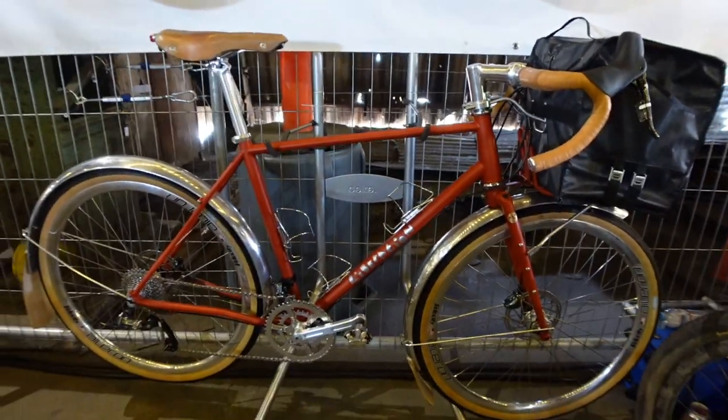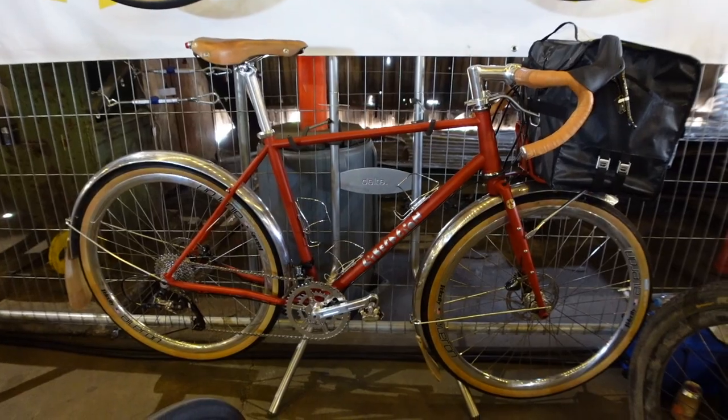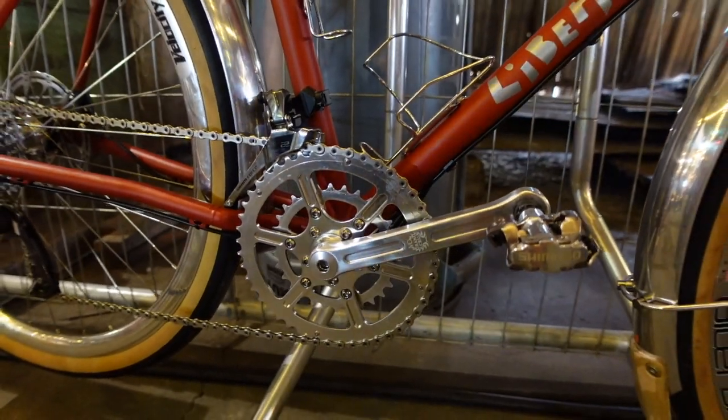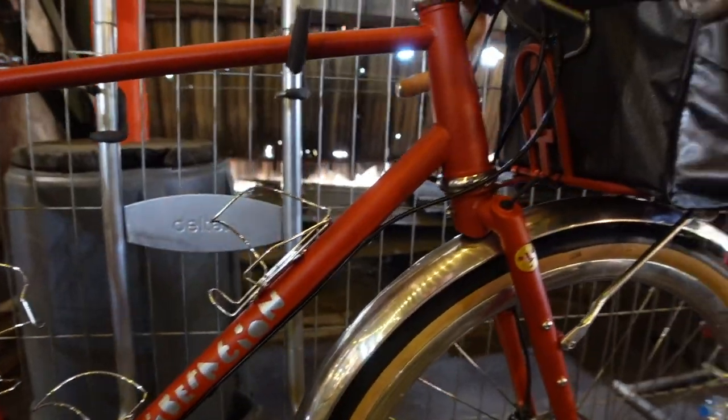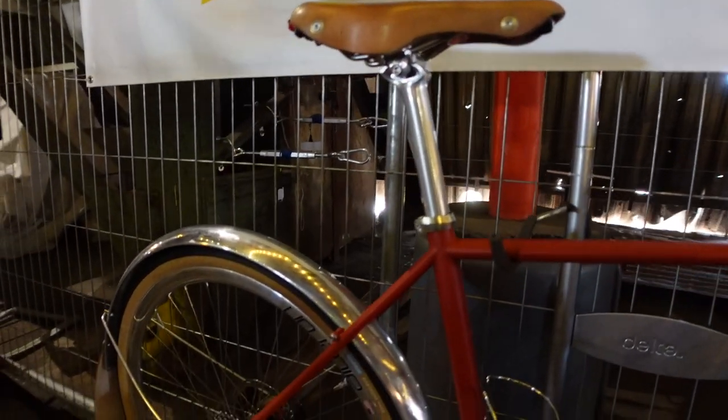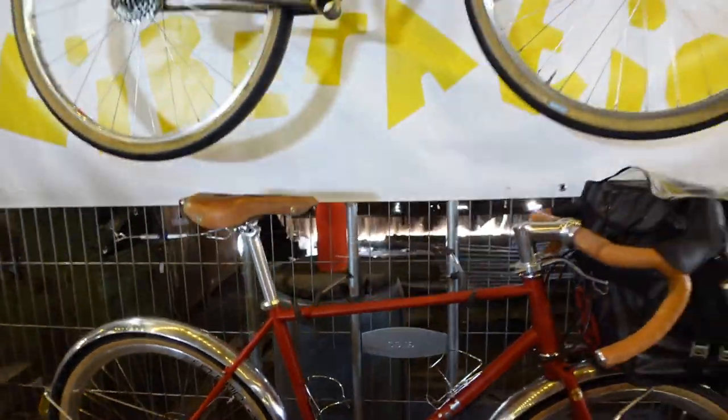Hey everyone, I'm here with Ava from Liberation Fab. Let's take a look at some of the stuff that you have — so what's new here? Yeah, there's a lot new here. I've got three bikes that I'm debuting at this show, which is really exciting. I think the one I'm most proud of is this Y'all Road bike right behind you. So this is my take on the all-road bike design, which is really inspired by the classic Randonneur style and some of that functionality.